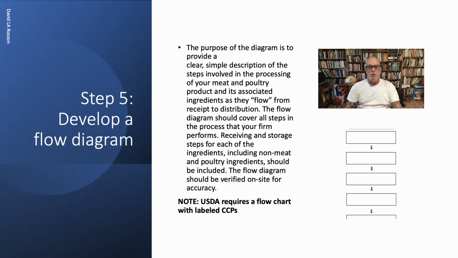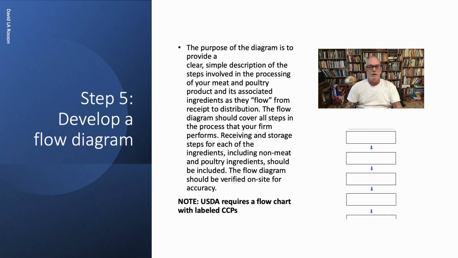One other thing that's important for USDA requirements is that the flow diagram include the labeling which shows which steps are your CCPs. So that's going to be important. Which steps on your flow diagram are CCPs. Now I know we're going through the hazard analysis now, but once we reveal what they are, we're going to label this flow diagram with our CCPs.